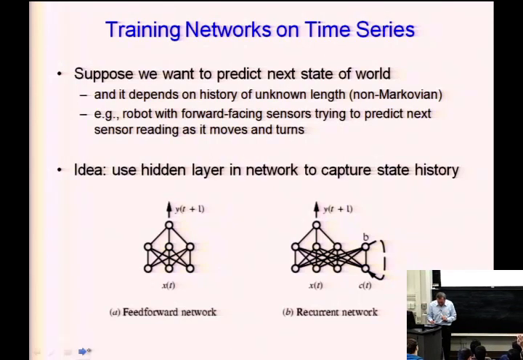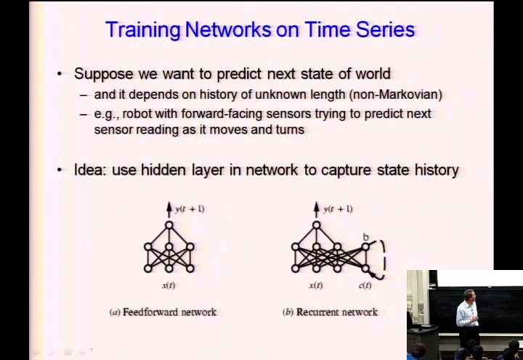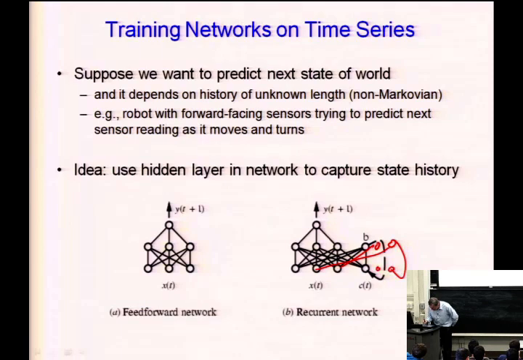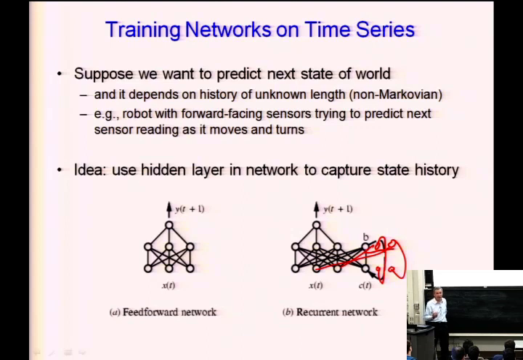So the one detail of this I left out is, how would you train such a network? Yes, question? Could you also have a recurrent network where the B is fed back to multiple inputs? Yes, so the question is, could we have B fed back to multiple inputs? Yes, in fact, we could make as many of these B's as we like and feed them all back like this. Is that what you're asking? Right. So you can imagine a whole family of graph topologies that one might design. And if I wanted a more sophisticated representation, I might want more than one unit to summarize history.